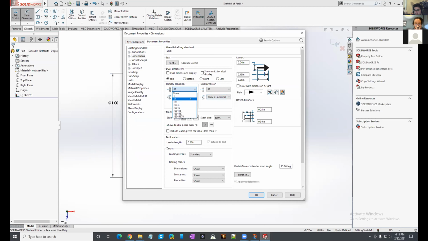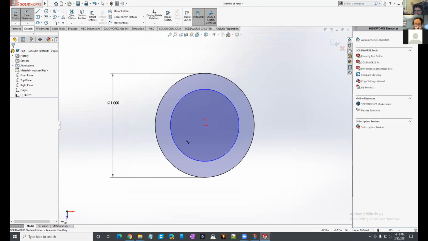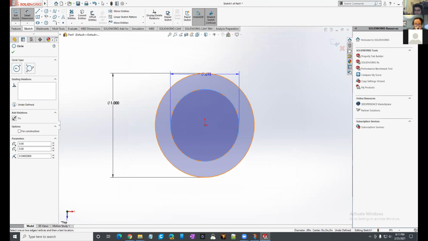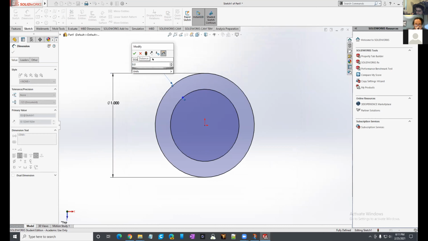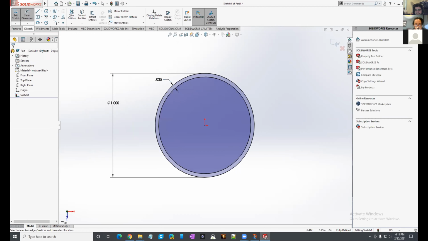Dimensions. I like to change all of mine to 3 digits at least because when we get to 8ths, it will populate the 3rd digit. And then you don't need 4 digits until we go to 16ths, which usually doesn't happen. And then the tubing, the second dimension is always known by its wall thickness. So instead of defining the circle again, we'll define the wall thickness. For this, we're going to do, I think it's 35 is the next size down, which we use just for, I believe, the floor and sometimes other stuff that we need a tube there to mount something to, but it's not super structural. So we got that.